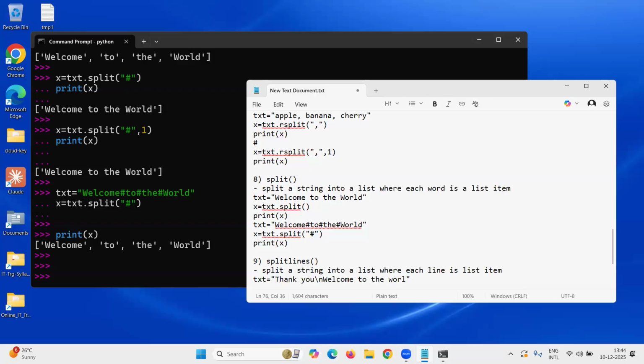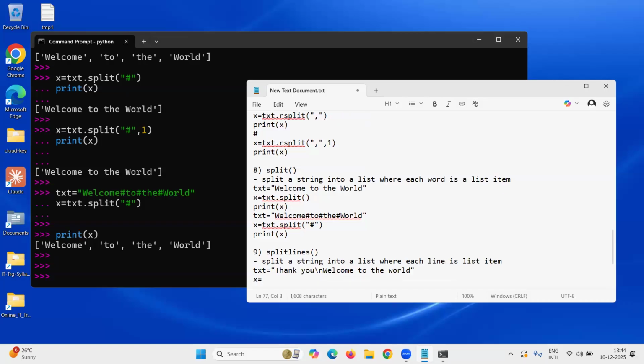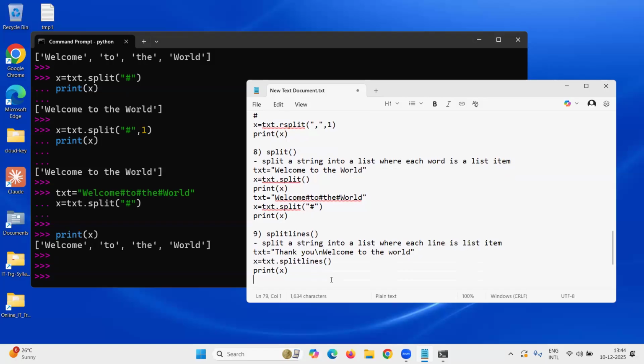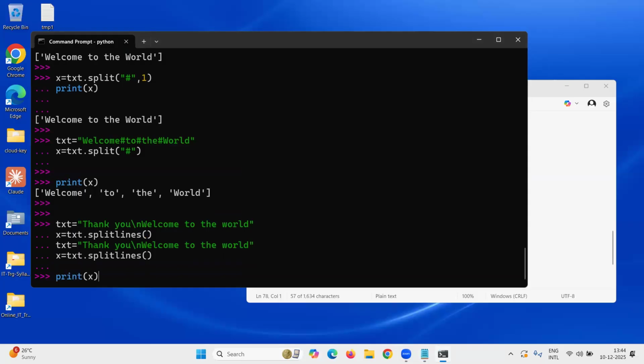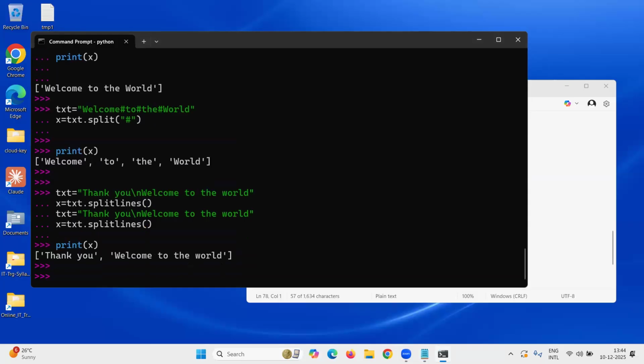Now apply the method, x is equal to txt.splitlines, and print x. There you go. Wherever you see a separator, the next new line option, it will be a separate item.